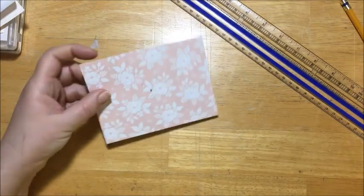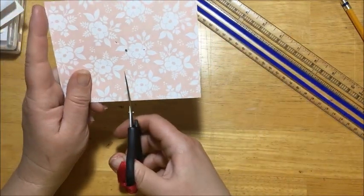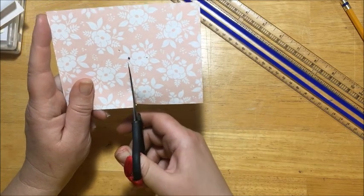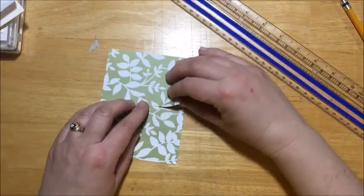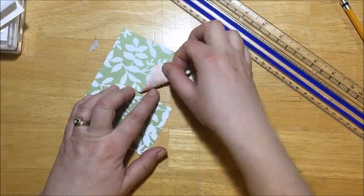Now I'm going to take my paper snips, and all I'm going to do is cut a straight line. And if you're particular, you can also do this with your trimmer. But I found paper snips easiest. I'm just going to cut it right up to the dot. Now we're going to flip it around, and all you're going to do is simply fold it over.